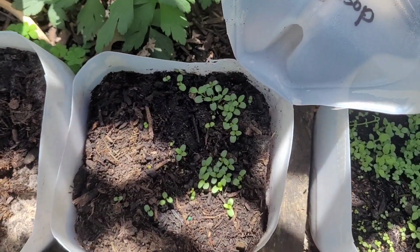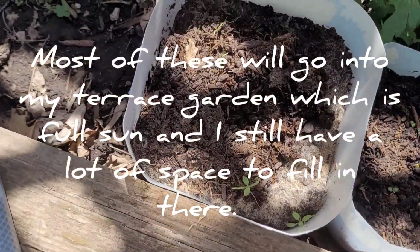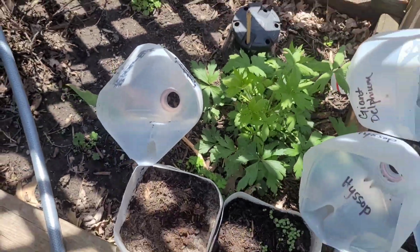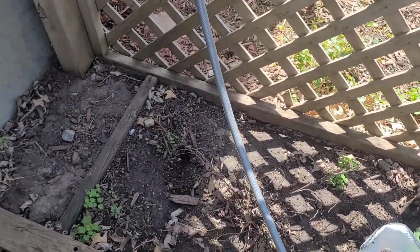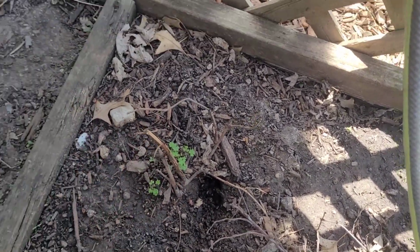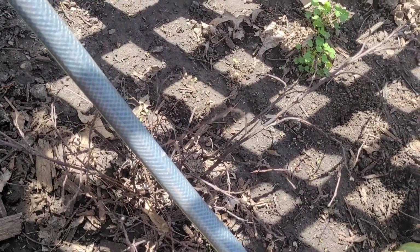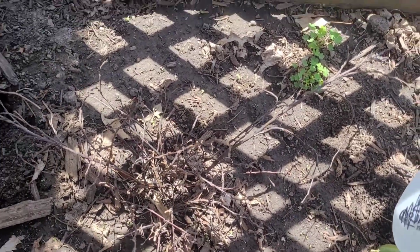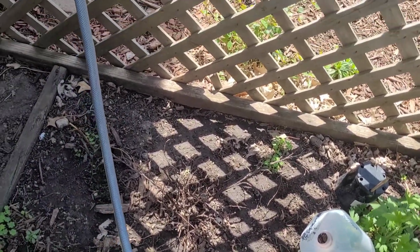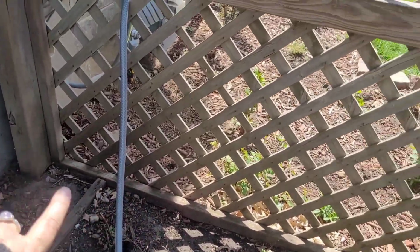This one is hyssop. I'm really excited about this one because those are big plants and I've got several of them. And then this one is black peony poppy. Over here I have a couple of plants that didn't make it through winter. This was my Ladybank's climbing rose. I kind of regretted buying that, so I'm kind of happy that it died because I think it would have been too much for me to handle, to be honest. And then this one right here, I couldn't even remember the name of it before I transplanted it there. I moved it there last summer and it didn't come back after winter. So, oh well, I need to find something that likes shade to plant in that area.